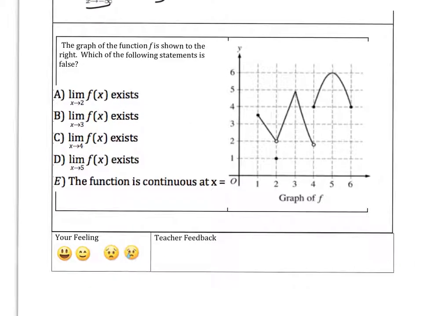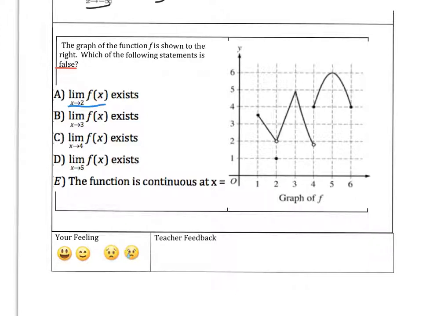For the second problem on this page, we're taking a look at this weird limit graph, and we've got to decide which of these statements is false. First thing I'm going to do is underline false, because that's something that we need to be really careful with. Often when we ask questions that are multiple choice, we have a tendency to look for answers that are true instead of ones that are false. So when you're asked to find something false, it can cause some problems for us.